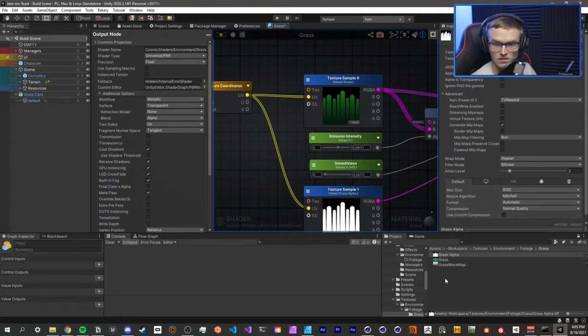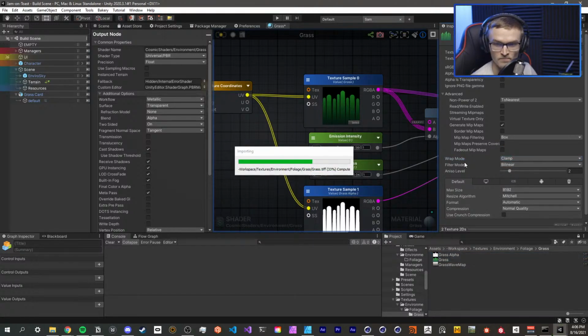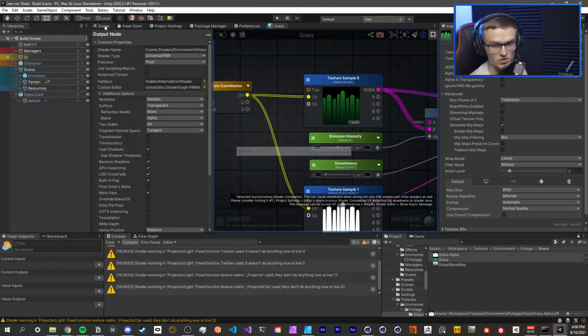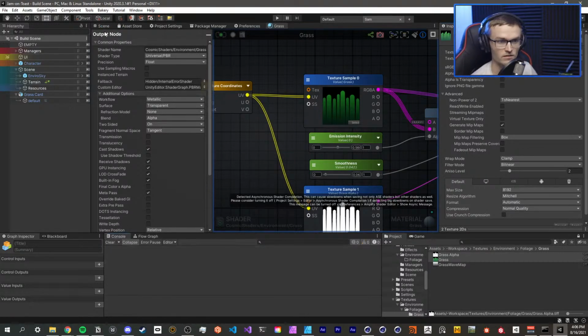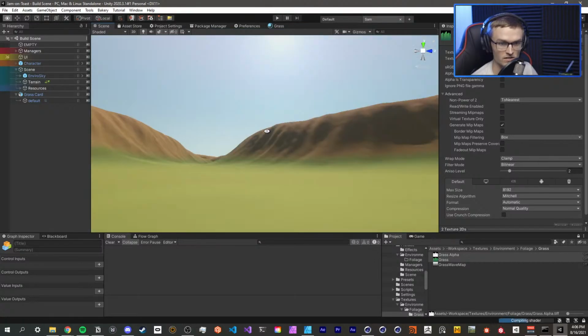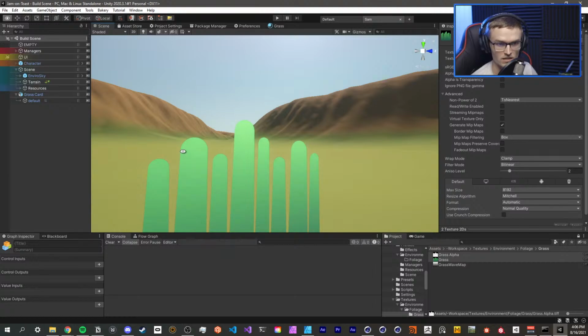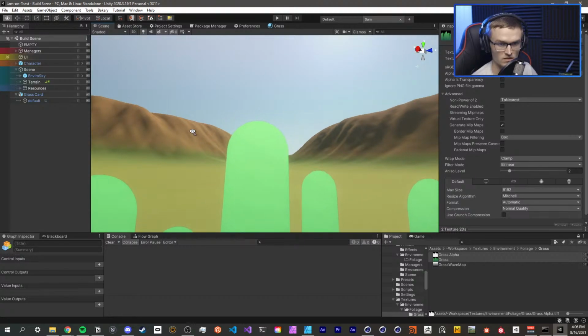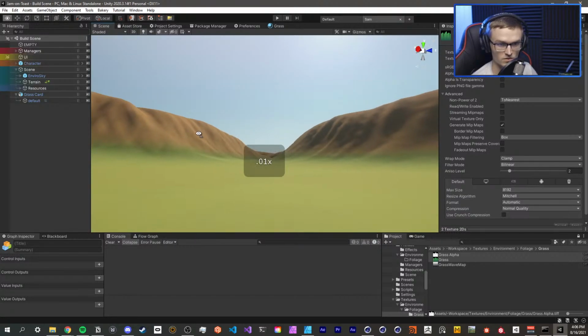Let's check these. Let's make sure they're not. Yeah, okay. Clamp. Why? Okay, in the wrap mode, it was set to wrap, which was actually where the issue is. It's not in the shader. You can see no issues up there. All right, so we're still getting a little bit of wonkiness with the edge of the grass. Let's see if I can really turn down the zoom. Yeah. Oh, gotta keep it really low. Okay. Back.